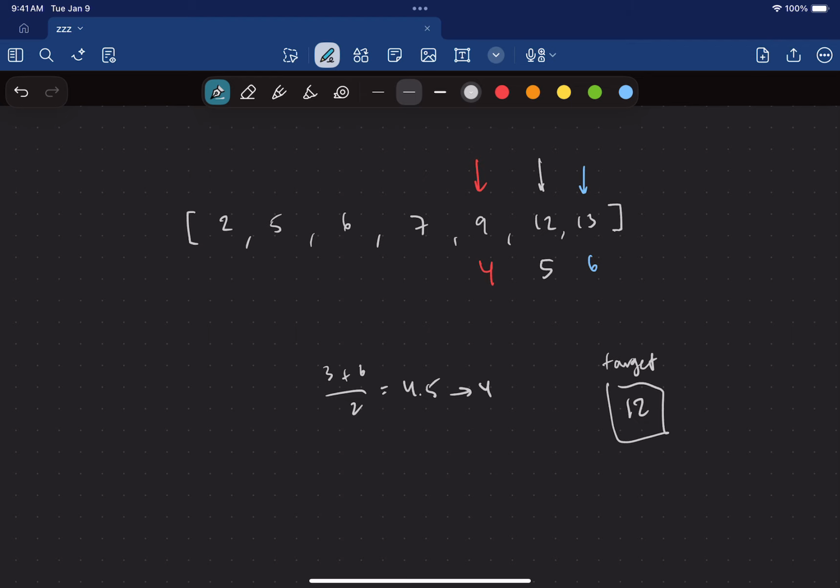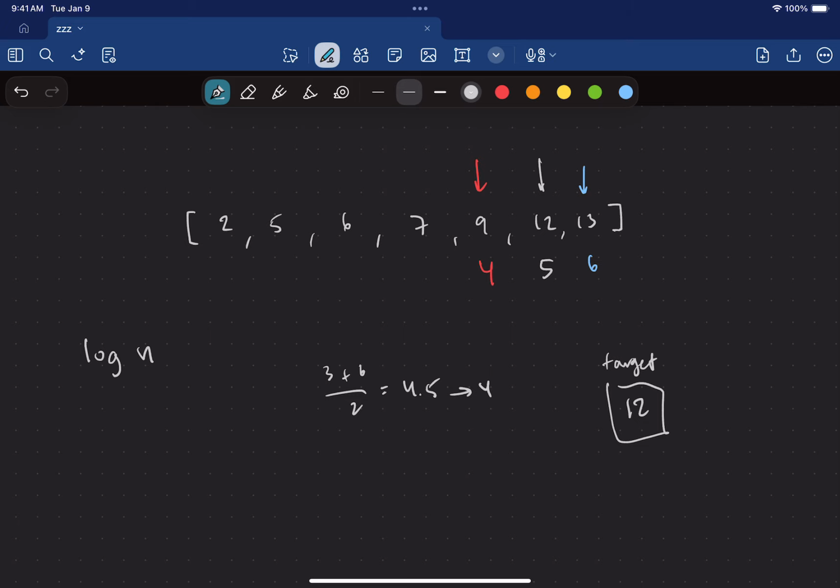And again, the big strength of this is if we're working with a really large data set, cutting off half of it at a time is a really huge deal, right? And so generally we say that the time complexity for binary search is log n, specifically log base 2 of n, because we keep chopping it in half is the idea. So if you needed to know how many times it would run, it's how many times can you chop it in half before you get to a singular element, which is going to be log base 2 of n.